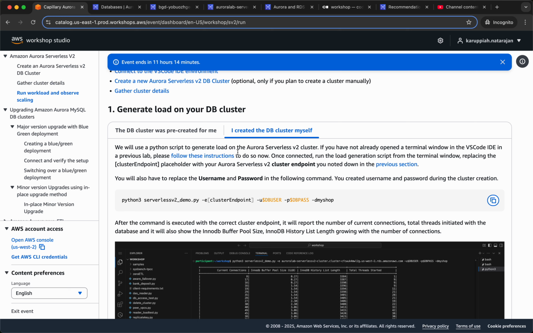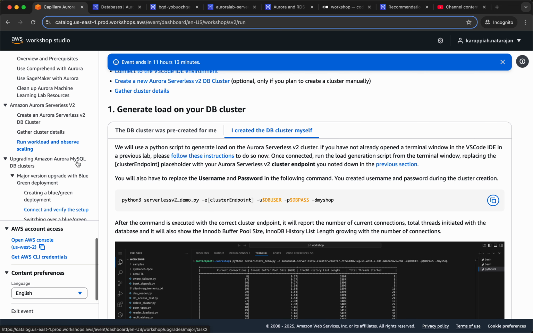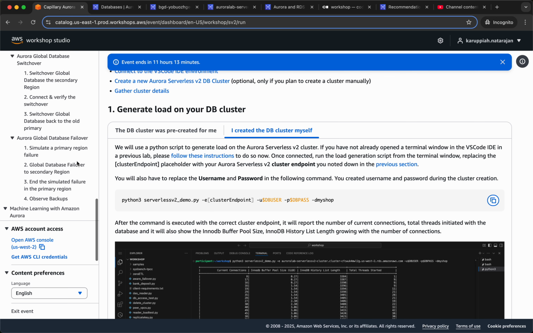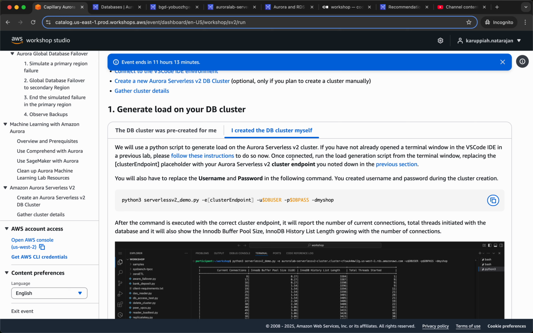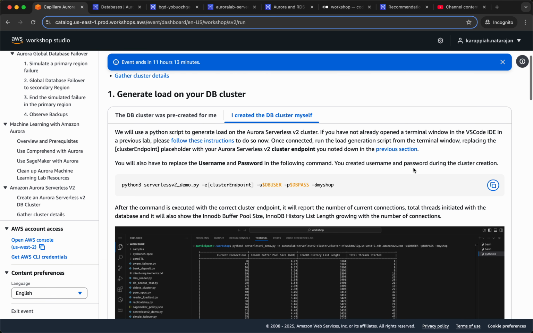We'll use a Python script to generate load on the Aurora serverless V2 cluster if you've not already opened and once connected, run the load generation script from the terminal window, replacing the cluster endpoint placeholder. Just a moment. So if we've done with this, then we'll just have global database and machine learning. Okay. So replacing the cluster endpoint placeholder and the create section. In the following command, you created username and password during the cluster creation.